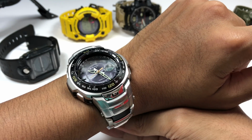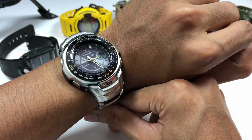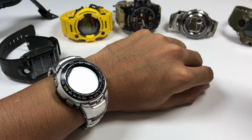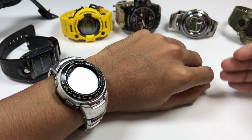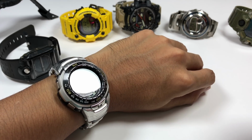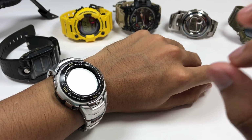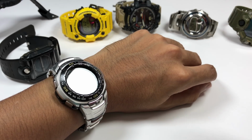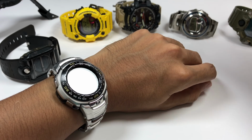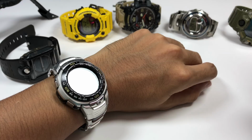If you want something better that has a lot of functions, get something else. This is for a regular user out there. Also, if you're just transitioning from Swiss watches to G-Shock watches, this will be a nice watch to pick up as your first G-Shock, if you can find one out there, because it does look and function quite similar to Swiss watches, except the Swiss watches out there operate better, especially on the tachymeter part, you know.